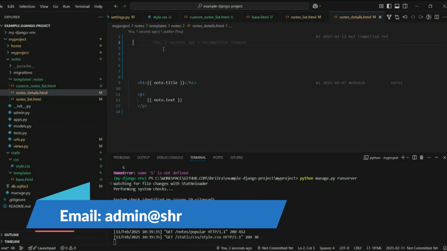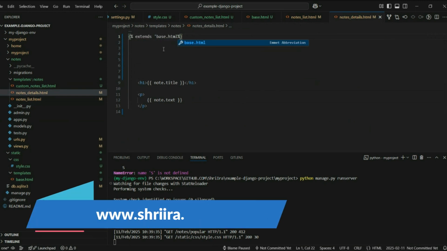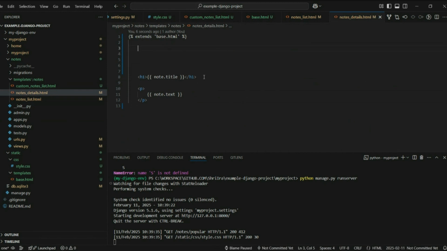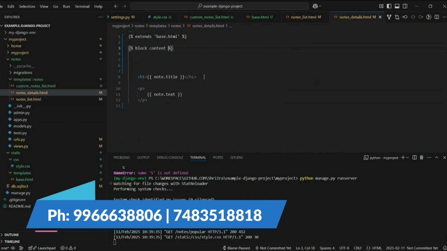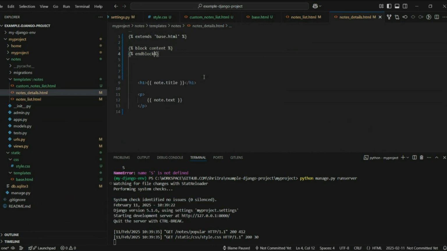What I'm going to do here is define a statement extends base.html. So this template is going to be an extension of base.html, and what I'm going to extend is the block content. I've defined block content in base HTML. I'm going to do the same thing here in block.